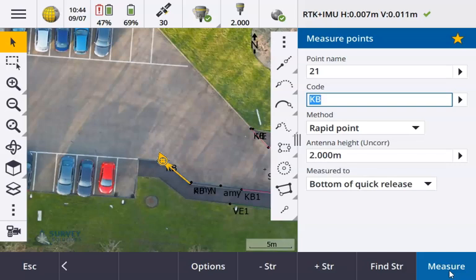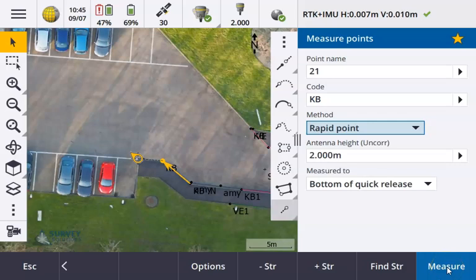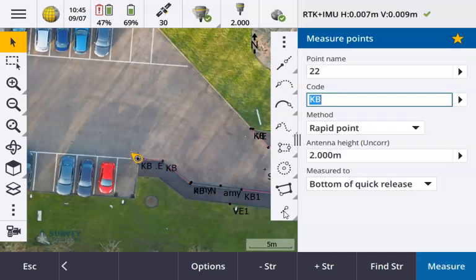We can then end our string either by manually adding the .e from the feature library, or in this case we will use the CAD toolbar and using the button at the bottom, it will add that .e for you.